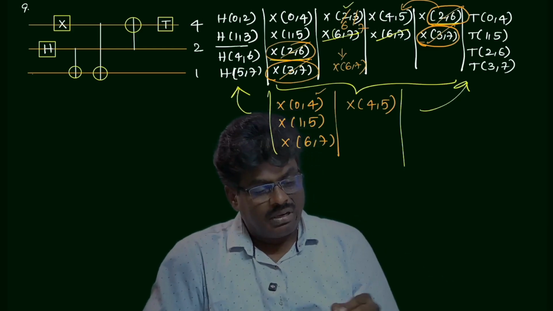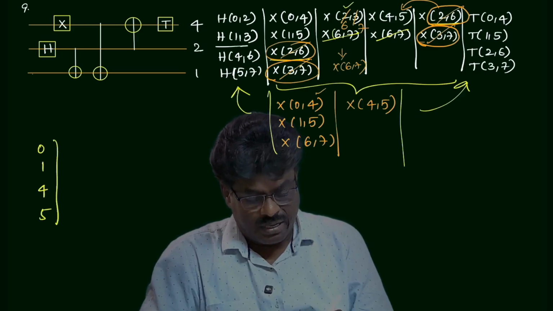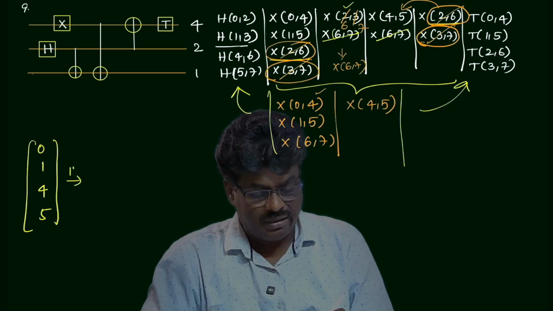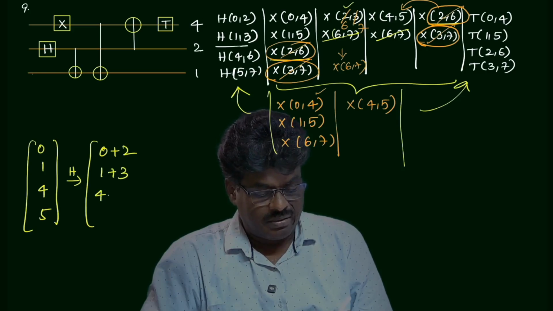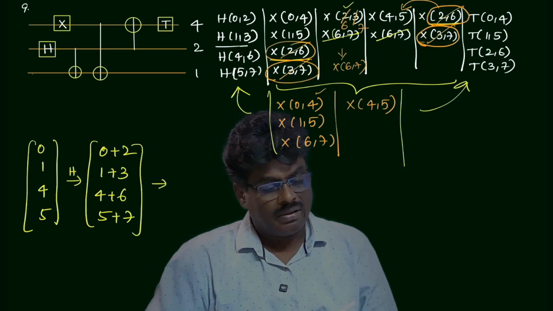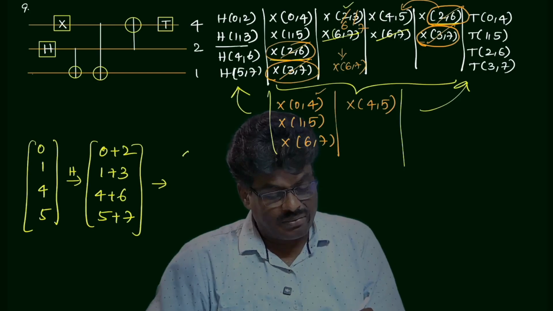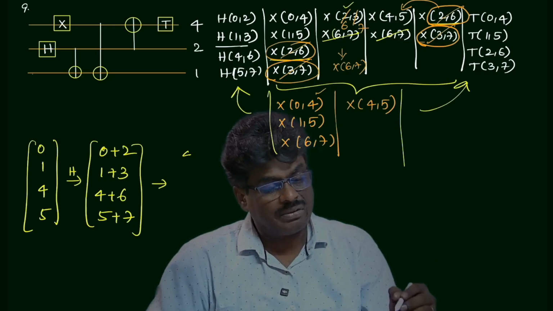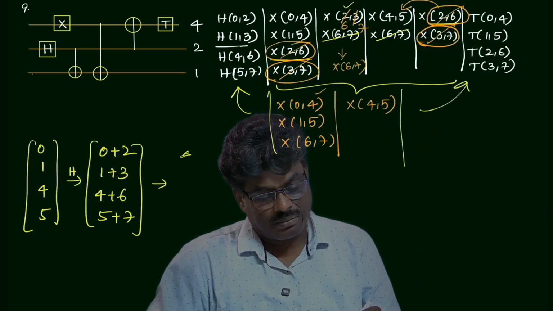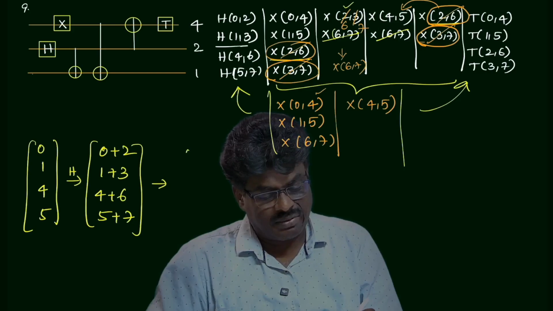Now let us take the initial state 0 1 4 5, because if I take the first elements it is easy, this is 0 plus 2, 1 plus 3, 4 plus 6, 5 plus 7. Okay, next the normalization constant I will write later. 0 becomes 4. You have to complete the operation. Okay, right, start with 0. 0 becomes 4, 4 becomes 5, that's why it's finally 5.